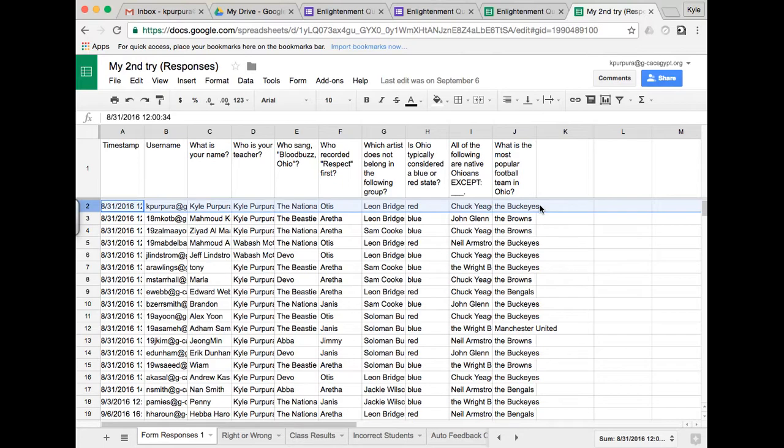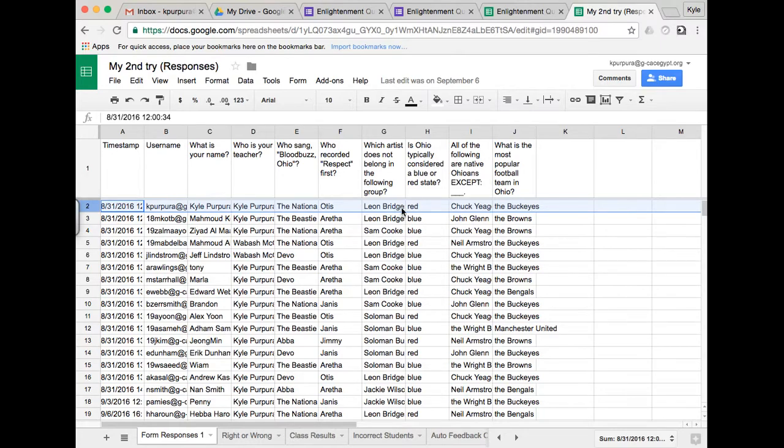If you're using multiple choice or drop down, fairly easy. One of the things that those of us that have been experimenting with have experienced is that if you do a short answer, very, very short answer, or a one-word answer, the student's answer has to match up exactly as it's been entered by the teacher in the second line of the spreadsheet here. So a couple of mistakes that we made, if the teacher had a capital L here in Leon Bridges and then the kid actually put Leon Bridges in small letter, Super Quiz will mark that as incorrect.